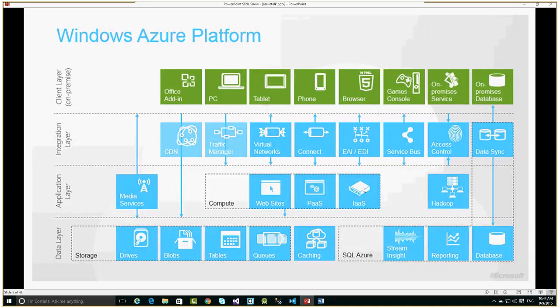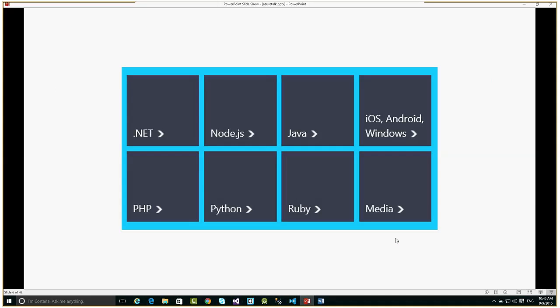So there's your virtual hard drive, there's your virtual machine, Hadoop, right, big data analysis. And then on the back end where we have our data, there's file system, there's blobs and tables and queues, as well as a distributed cache.